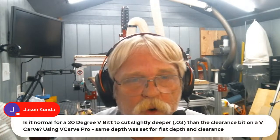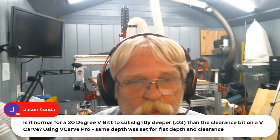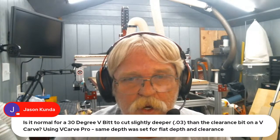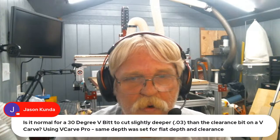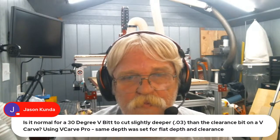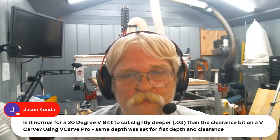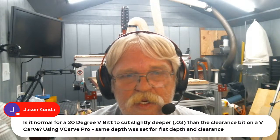Let's see. I've got two more here. Jason Kunda wants to know, is it normal for a 30 degree V bit to cut slightly deeper than the clearance bit on a V carve? That can happen. Yes. The V bit cuts slightly deeper.